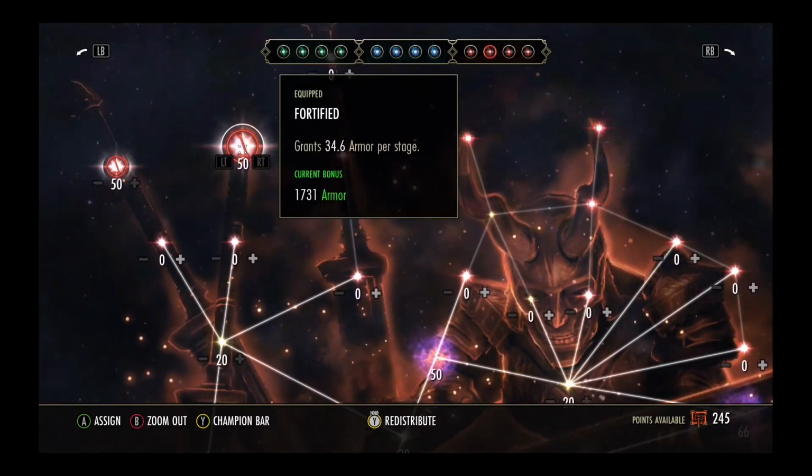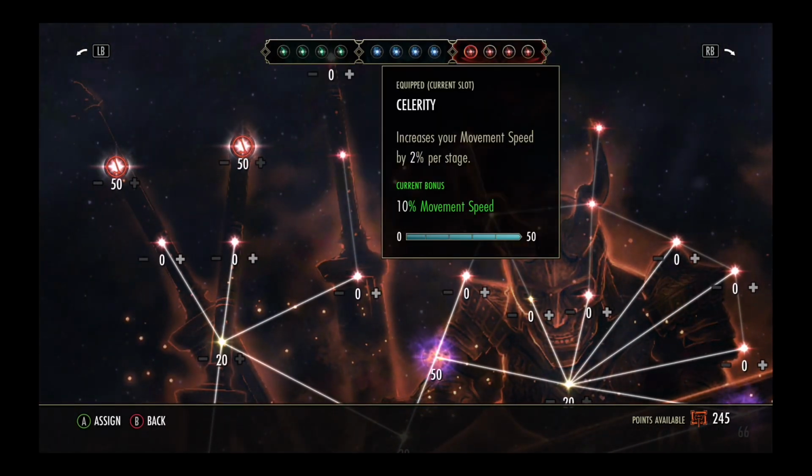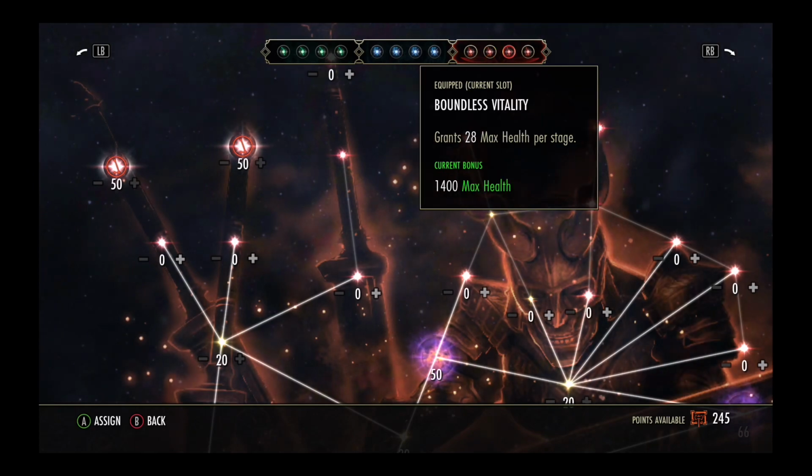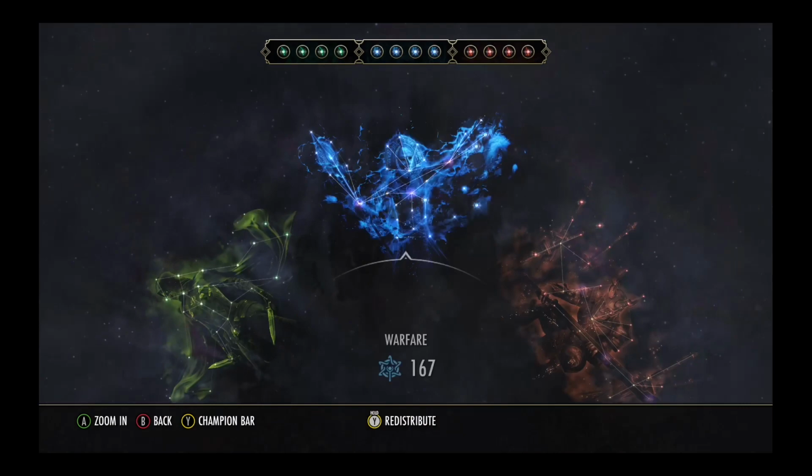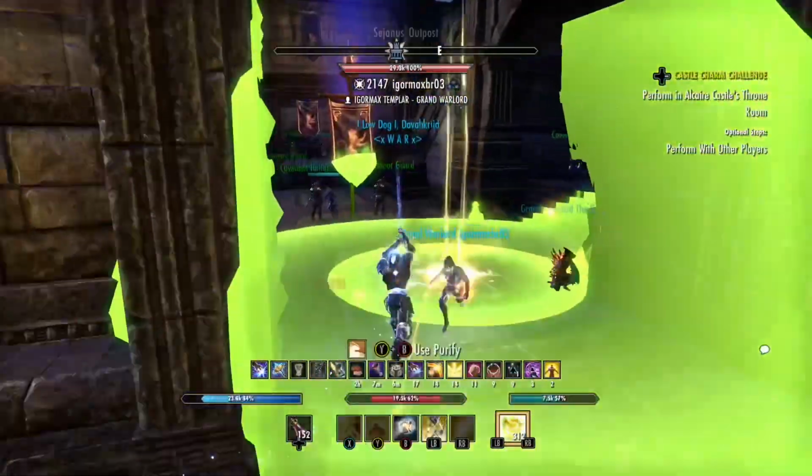And then we go into the red tree. We got Celerity on. That's the speed boost, Fortified, Boundless Vitality, and Juggernaut. What we're running there. Green tree, do your own thing, flex it up.